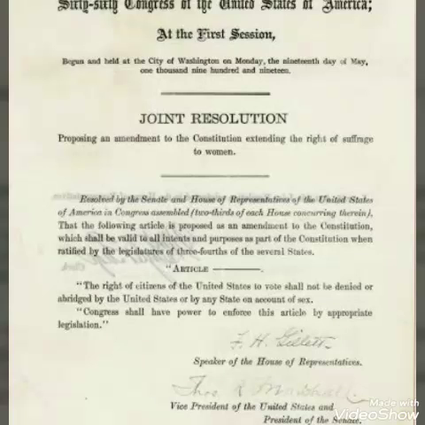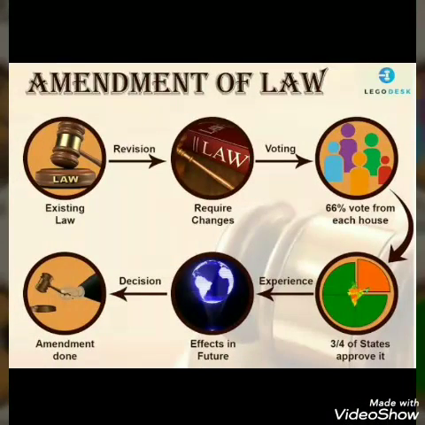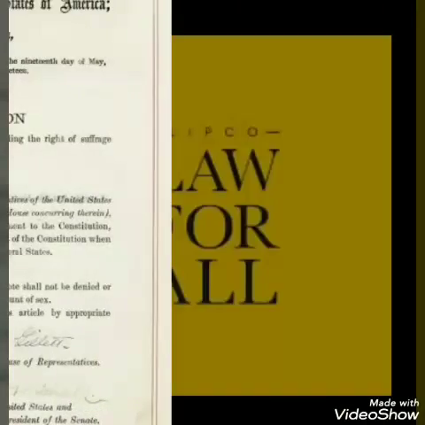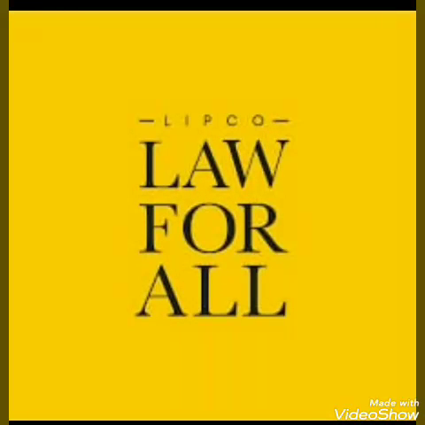Okay, so the question arises why these laws are made, and is it for all? Yes, the laws are for all. We already learned in this chapter that the government or parliament makes law for everyone, for the whole country, not for any individual or any group of individuals. So according to our constitution, there should be no arbitrary exercise of power in independent India. So all persons in independent India are equal before the law.